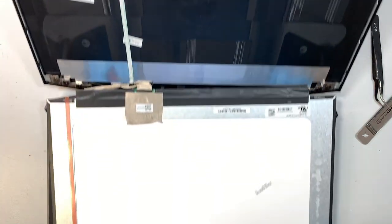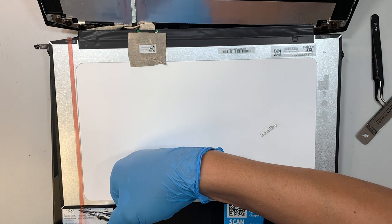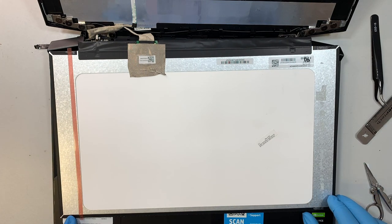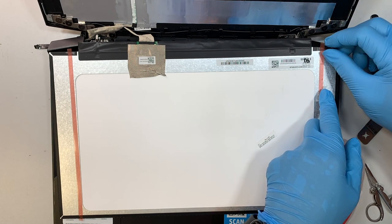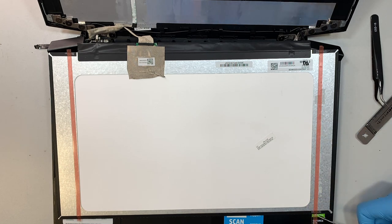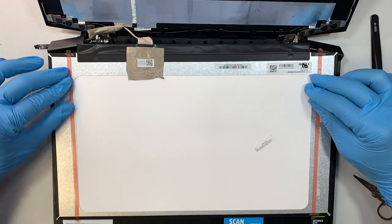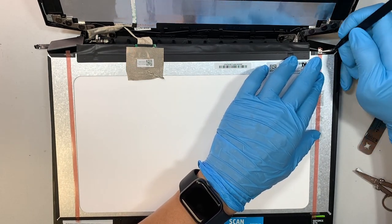Getting my scissors. Sorry. So what I like to do is I like to tape it slightly over the screen. As you can see that I went over a little bit, and here as well on the top. The reason is so that the next person who tries to replace the screen, if they broke the screen again, we know where to find that little tape. So we know where to look for the tape and to remove them. That's the reason why I went slightly over.